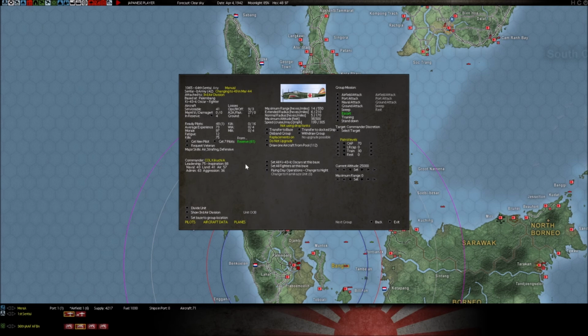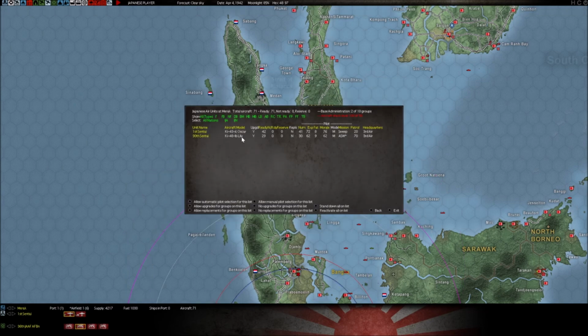Pretty cool, huh? But let's say I have this big fighter squadron. It's got 42 aircraft in there. I don't really need 42 here, but I want to put some at Palembang, some at Batavia, some at another base, and kind of split them up. This is how you do it. You click the divide unit, and this will only work if you have a fully combined unit. So if I click divide unit, it'll make 3 more or less equal pieces of a squadron. Look.